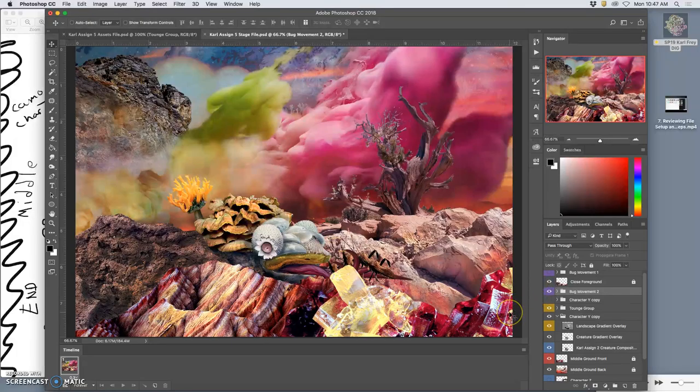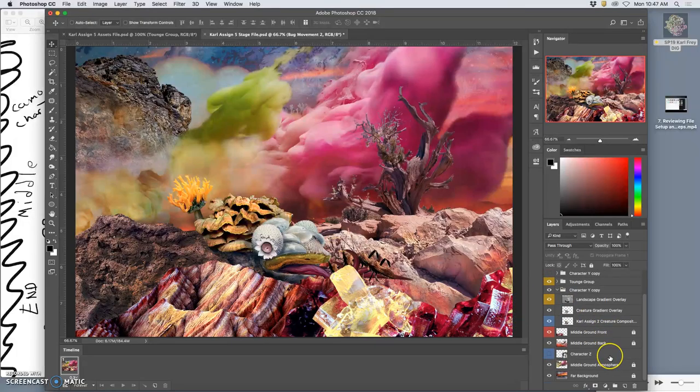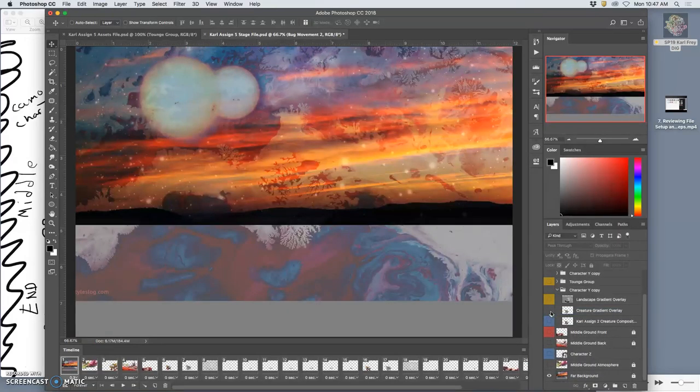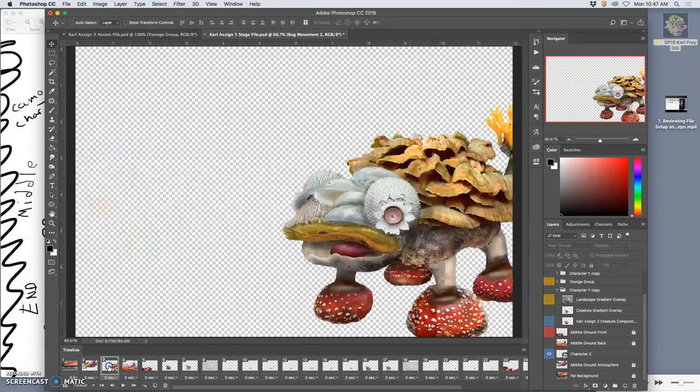There's a way that you can do this, which is kind of faster sometimes, but it can be really confusing if you don't really understand your assets and your stage. Instead of making each frame as I go, which takes a long time, I can go to the window options for the timeline and say make frames from layers. This is why you don't want to do it with your assets. You want to do it with your stage, because everything's in the right place, everything's on a cycle, everything's kind of organized. Okay, so if I make frames from layers, then I can combine those layers.